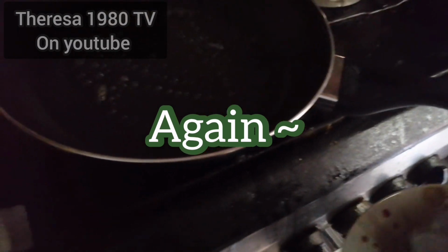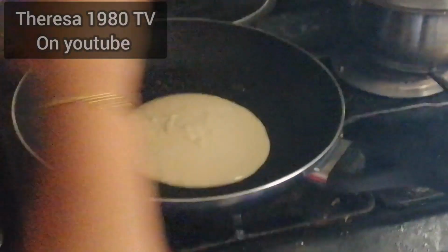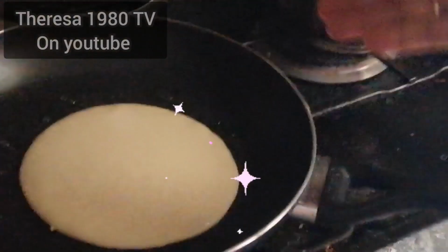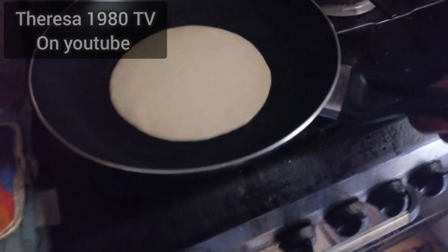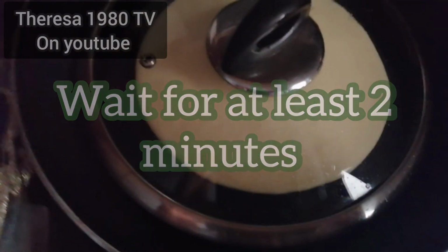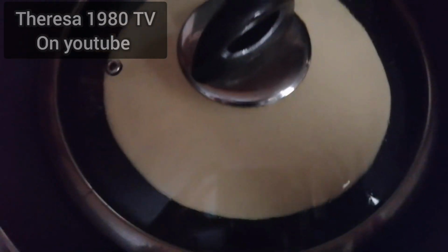Again. Spread the butter and add again the batter. Then cover it again. 2 minutes maximum. Now it's starting to bubble. Okay, it's starting to bubble.